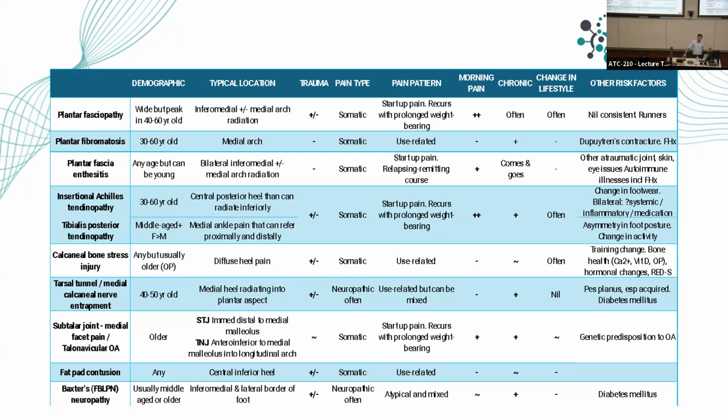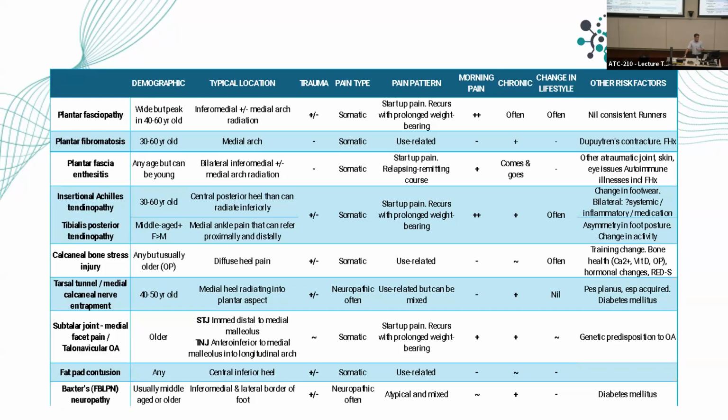But the other conditions that I think mimic this a lot are tendinopathies. The pain behaviour is very, very similar, and patients will often walk into your room and tell you you've got plantar fasciitis. And the story sort of matches, and then you examine them and you notice that actually their pain is nowhere near their plantar fascia, it's their tib post. So be very careful. And I normally get people to show me very early, like point where their pain is, because I think it helps guide your assessment quite early.